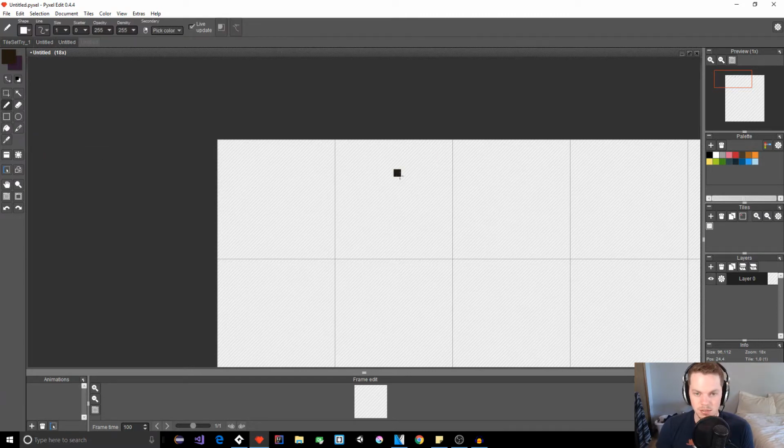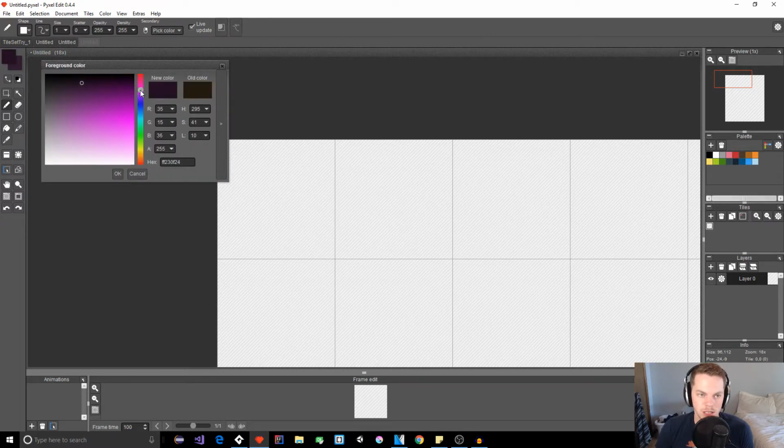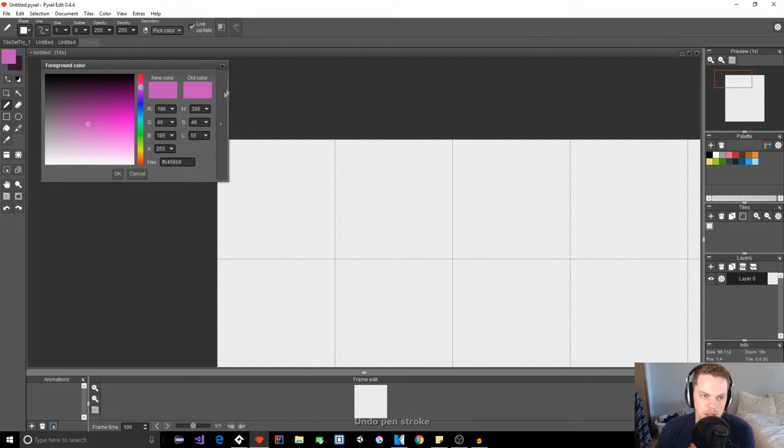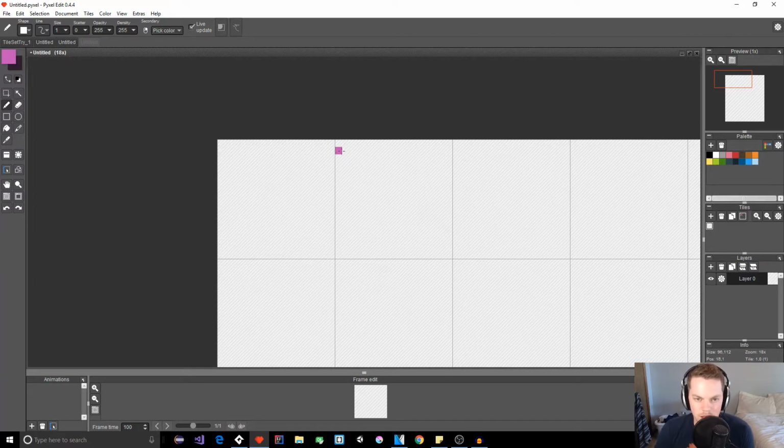All right, and I'm going to hit D for my pencil tool. And the first thing we're going to do is find our midtone. So I'm going to use a pinkish purple type color, maybe more of a pink, and let's use slightly desaturated, around 50. Maybe a bit brighter, maybe around there. That looks a little bit too saturated though. Let's bring it down. And yeah, let's use that as a midtone. You can see my numbers here if you want to copy the exact values or do your own colors. I'm not super good with colors. It's probably the hardest part for me.